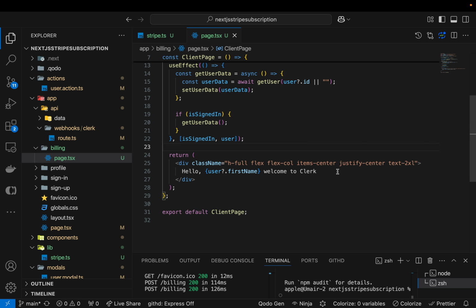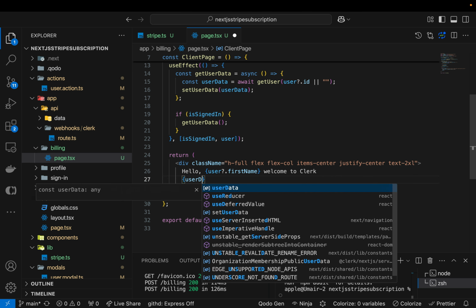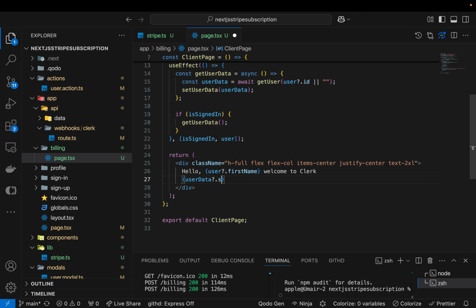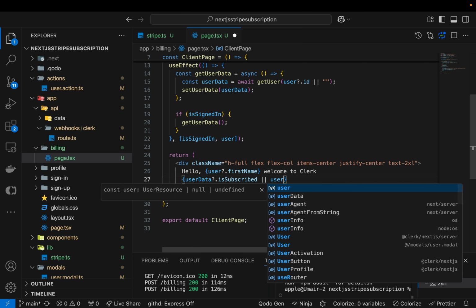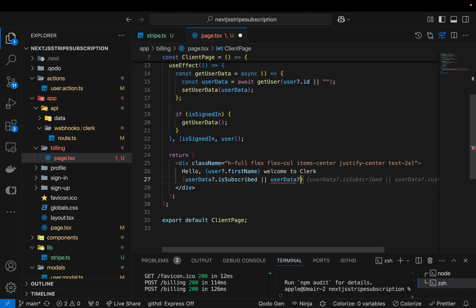So inside it, I can add a condition: if userData?.isSubscribed or userData?.customerId. Let me add this div inside it.